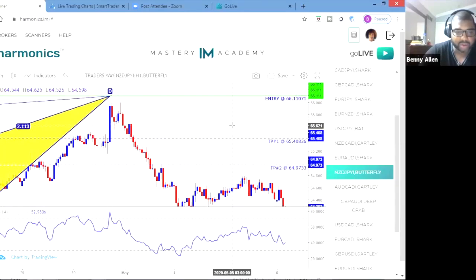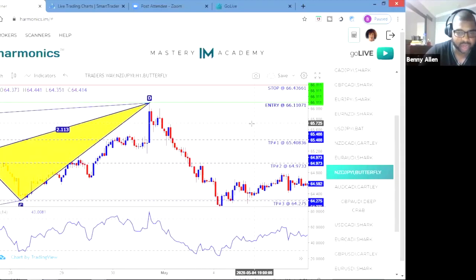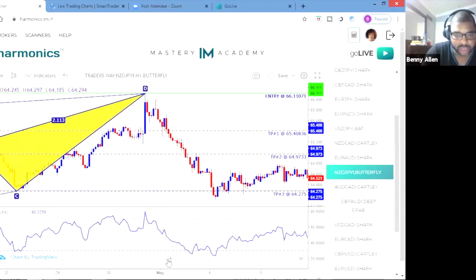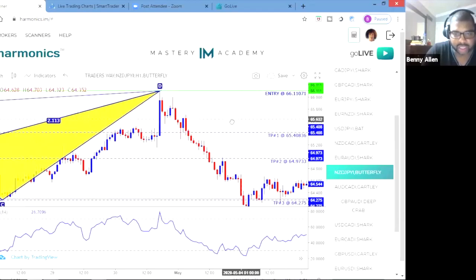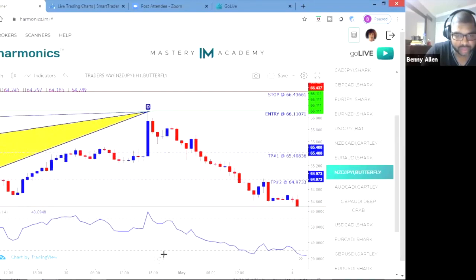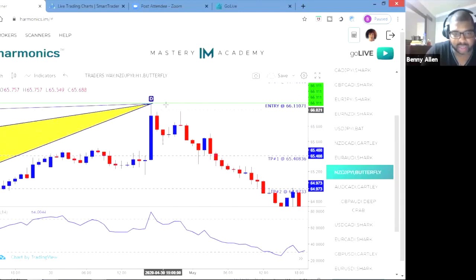There is a 5-candle combination that we look for that's going to help us enter trades. Write that down. A 5-candle combination. And this is going to be the first part of what I'm going to teach you guys tonight. Okay? Don't want to overwhelm anybody. Just want to walk you through step by step and totally build this out for you guys. Okay? Can everybody see where this D point is? Drop me a D in the chat if everybody sees this D point that's right at the entry.